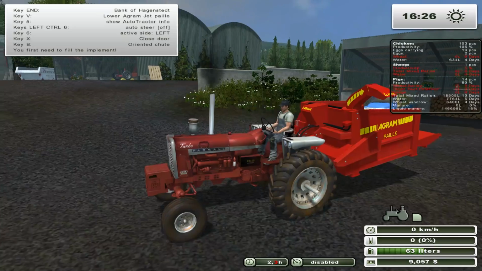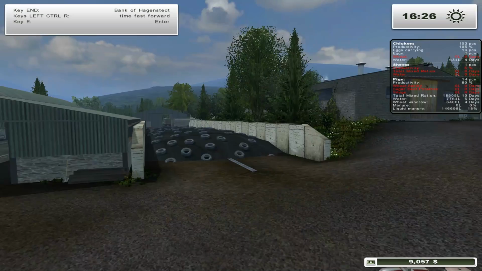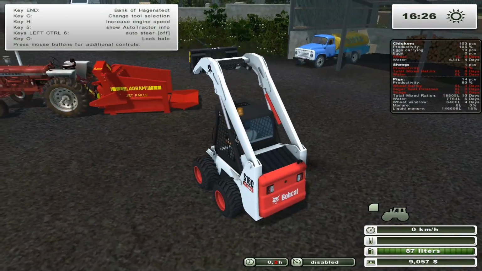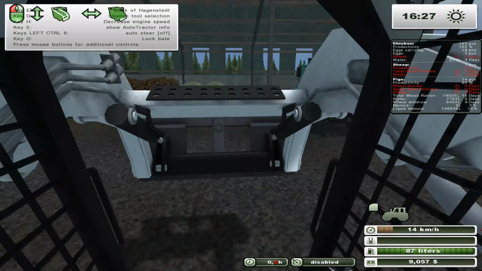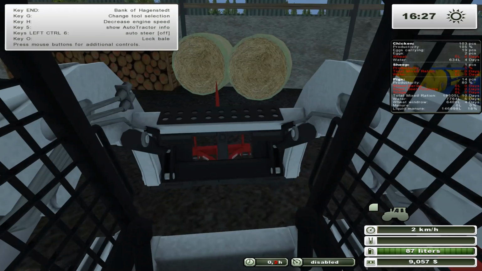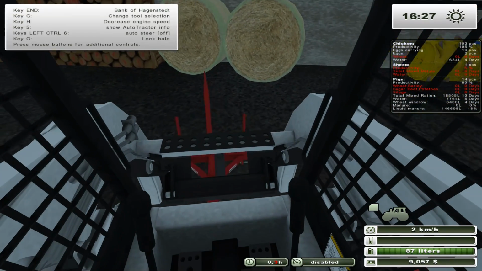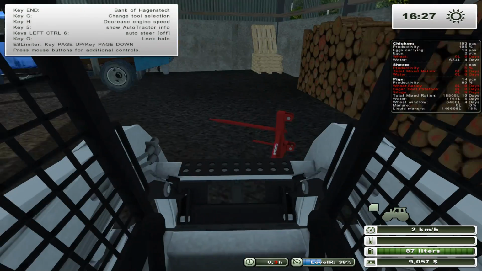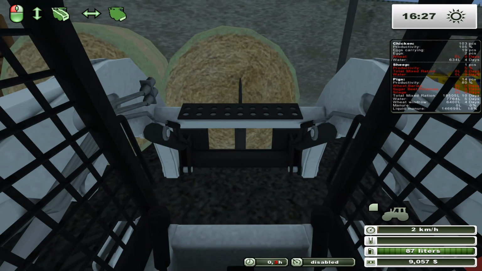Can I actually lower this? Oh, you can. Wow. So I guess, okay, that's interesting. In this scenario, I actually don't even need to lift it up. Of course I can't move it like that. Oh, there it goes. There we go. Because, of course, you don't want to lift the bales too high, right?